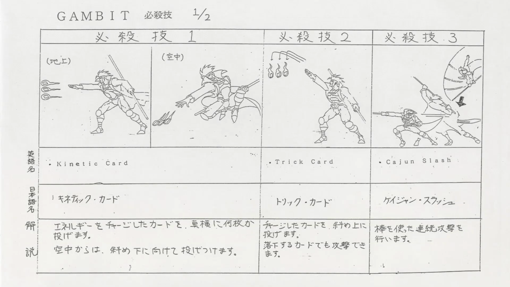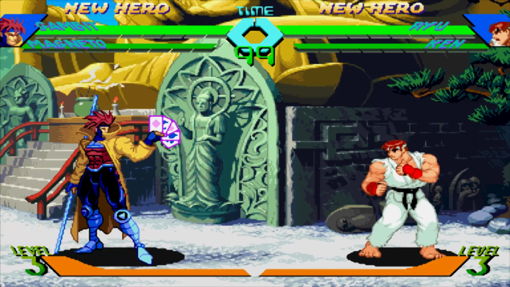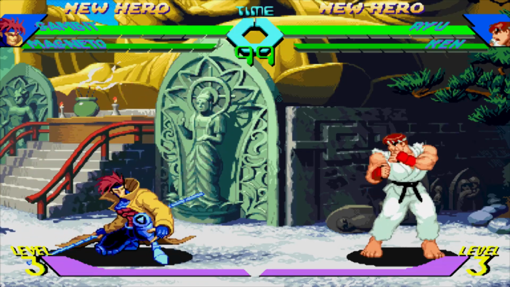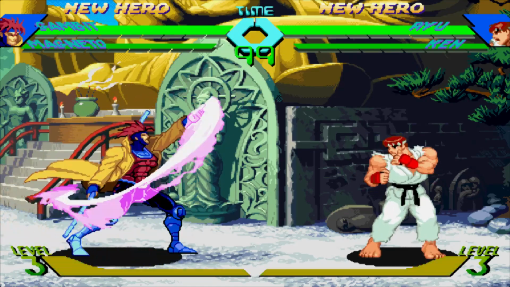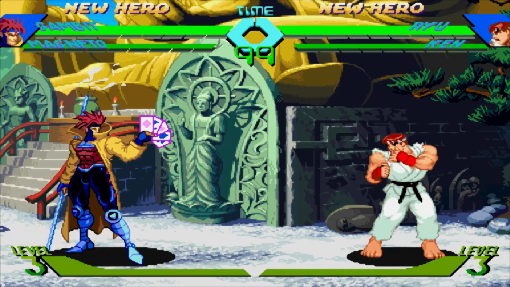The next one is about Gambit. This art shows how his special moves would have worked. His trick card, which is down, back, and punch, looks like it was supposed to shoot up diagonally, but then it would fall down. It seems like this idea did not work out, so they never did that final sequence, because in the game, he just shoots the trick card on an angle, and that's it.